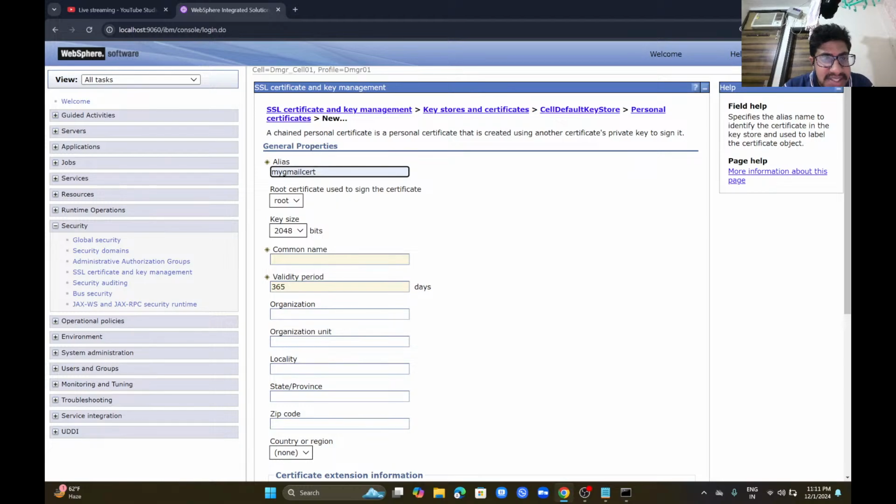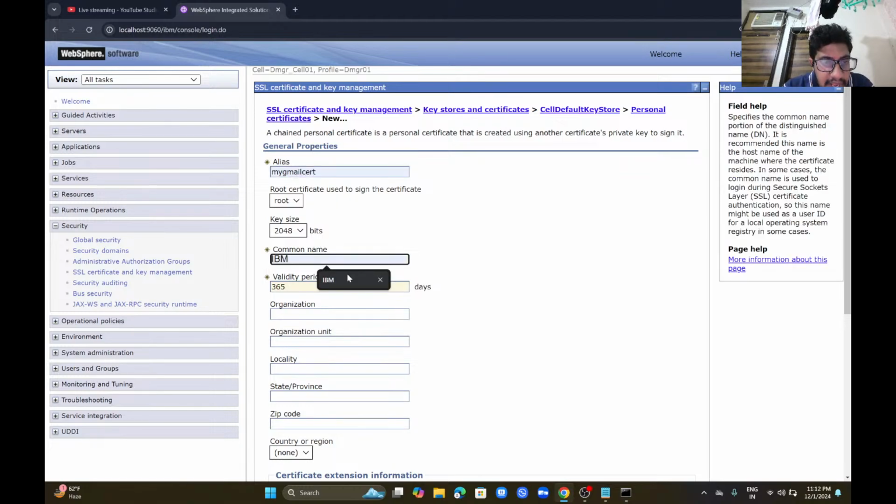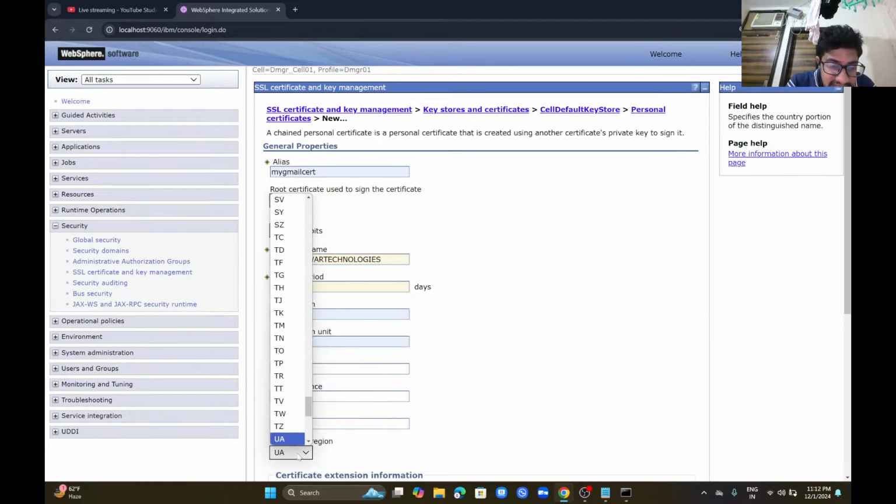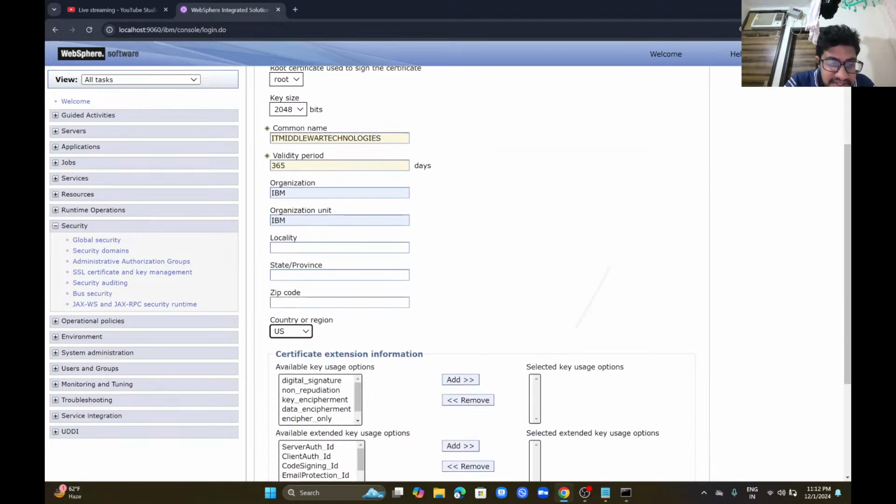My Gmail set. Common name is IT Middleware Technologies, Organization IBM, Organization Unit IBM, and country US.